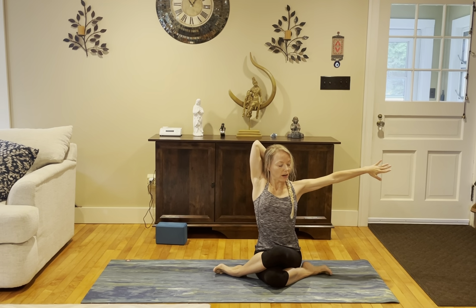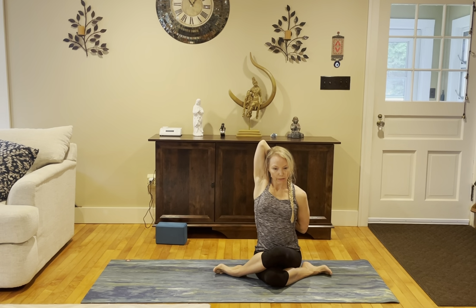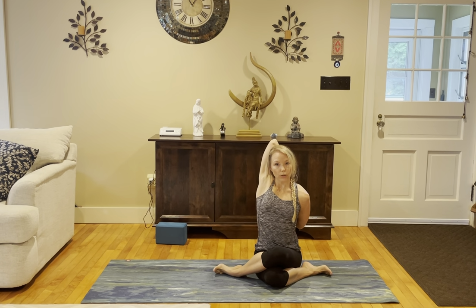Take the left hand out. Palm facing backwards and reach around and see if you can maybe find your hands together and clasp them or use a strap to help assist you. Sit up really tall here, feeling your sitting bones rooting down.